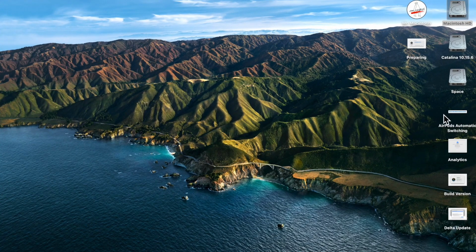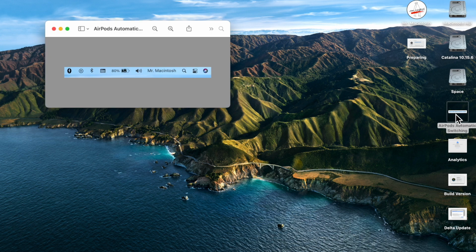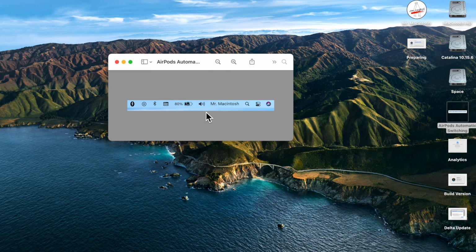The other thing is I was checking the AirPods automatic switching, and it was actually working okay. As you can see here, sometimes that icon was still not coming up, and I mentioned that in my AirPods video. And again, you finesse it a little bit, turn it off and on, and it does eventually start to work. Again, it does look like it's a little bit better, but it's not fully worked out yet. And again, I hope Apple will work on that to get that fixed up. That was the only other real issue that has been reported.